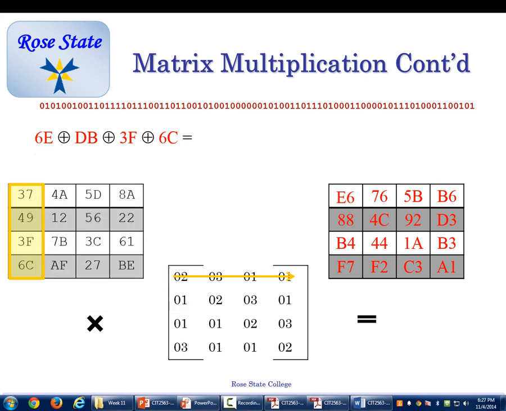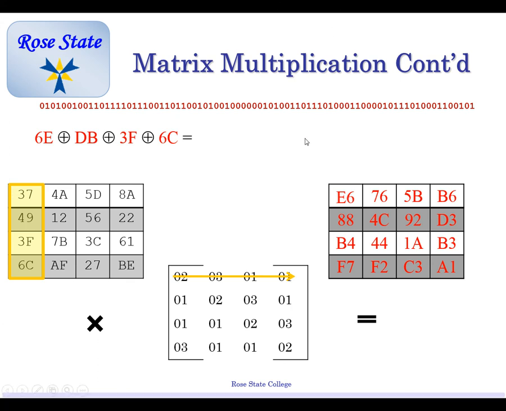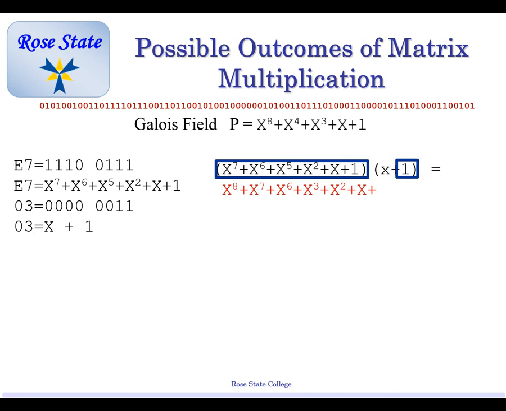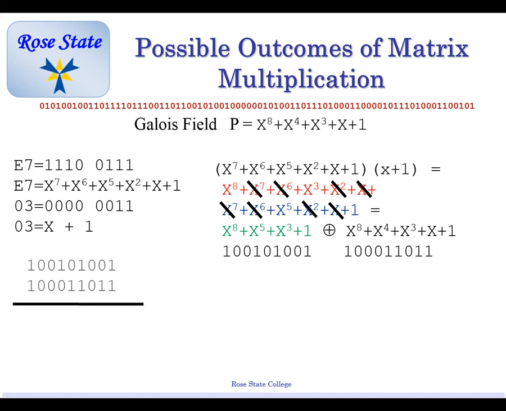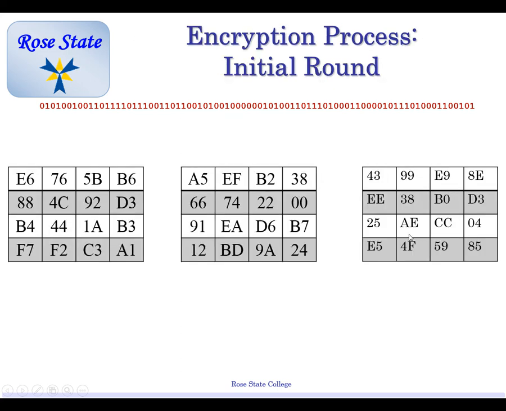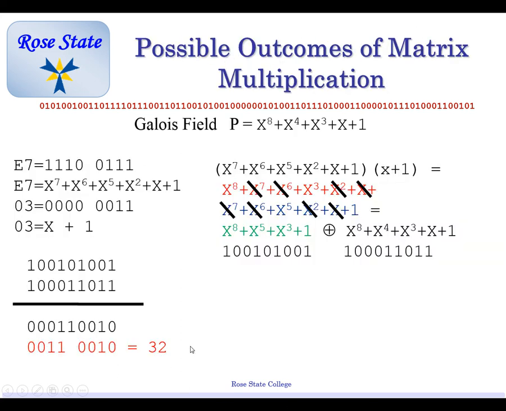You should be intimately familiar with XOR. And the good thing is, once you're done with this, you should know how it all works. Just make sure anytime you've got a 3 and a number with a high left bit, you could possibly have an x to the 8th. If you have the x to the 8th, like right here, then you XOR it with the Galois field. This is the result of E7 times 3: x to the 8th plus x to the 5th plus x to the 3rd plus 1. Since we have an x to the 8th, now we XOR it with the Galois field of x to the 8th plus x to the 4th, 3rd, x and 1. XOR those two together, and down here you end up with 32.